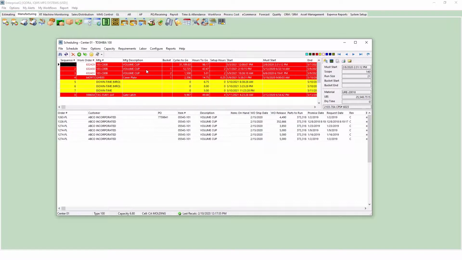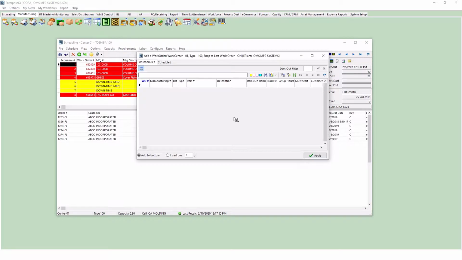Now, what happens is, from a manufacturing perspective, we're making a lot of the same parts. So my ERP tool is actually learning how long it takes to run a specific job. The next time we queue up a job of that same product, it's going to allocate for time, scrap, and setup time to run that specific job. So if our production planner wants to add or insert a new work order, all they have to do is simply hit add and then go grab the appropriate work order.